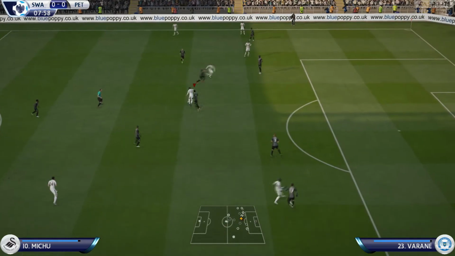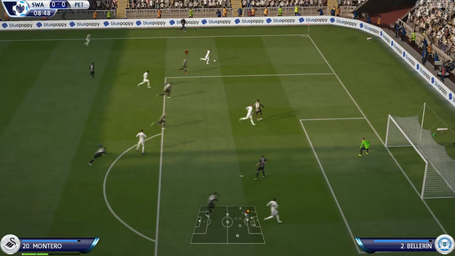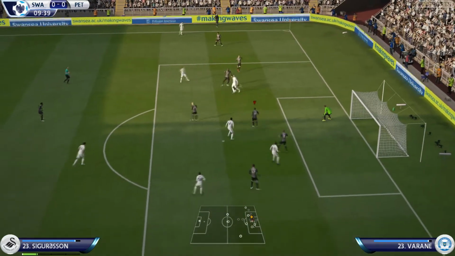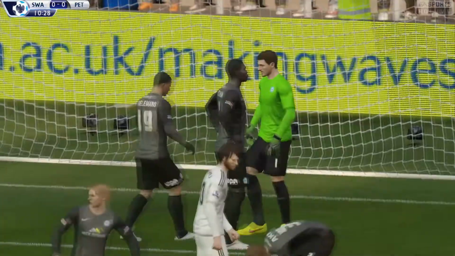And we don't get off to the best of starts, with Swansea really piling on the pressure on us. They get a bit lucky there, but then they get out to Montero, who's able to just take on a few of us, gets into the box, passes again. Sigurdsson does a little cross and it's a header, but Scuffer is able to pull off a decent save.